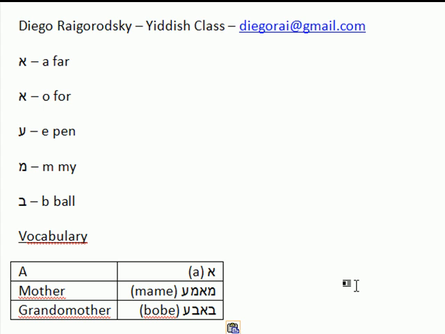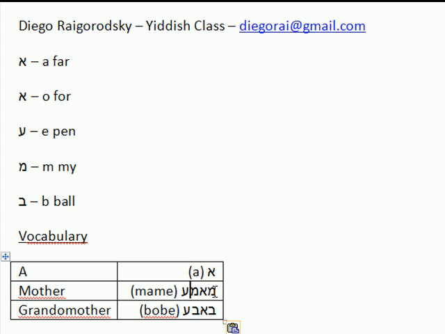So with this we can have a little vocabulary here. You are seeing it on your screen. The first word we are going to learn is exactly A, okay? This A is the English article, A, okay? So it can mean one thing, a thing, okay, an indefinite thing. Then the second word here we have mame, okay, here is how you spell it, mame. I don't know if this is a good help to use this kind of translation. Try always to read here, to read in Yiddish, because it's better for you.